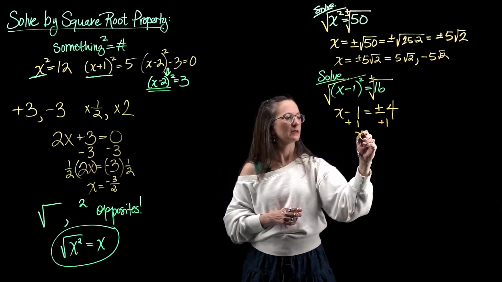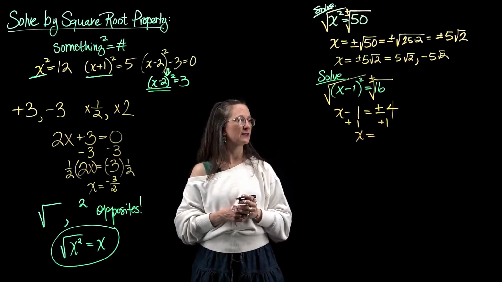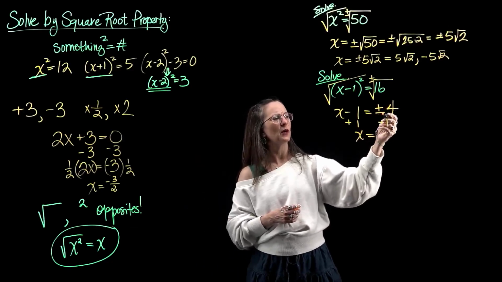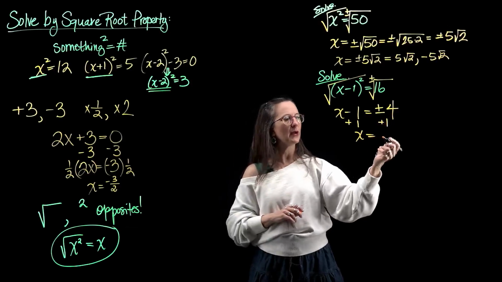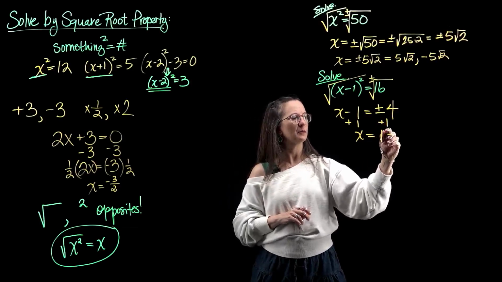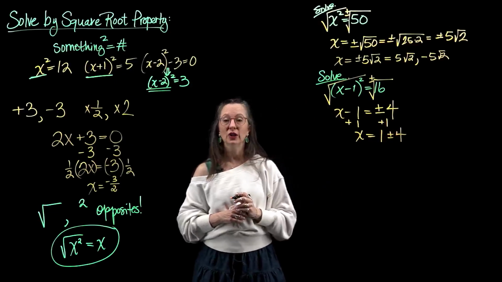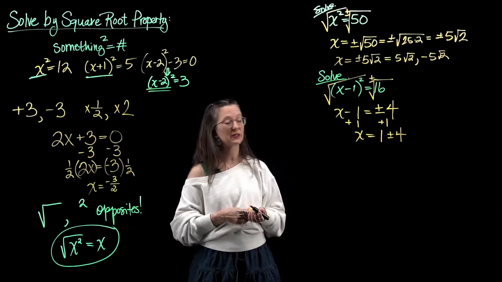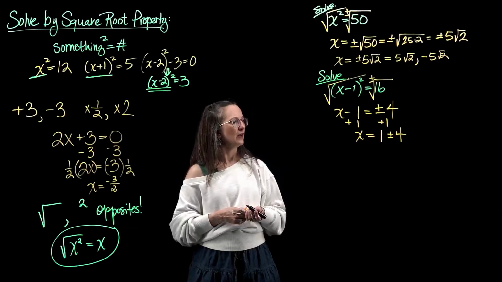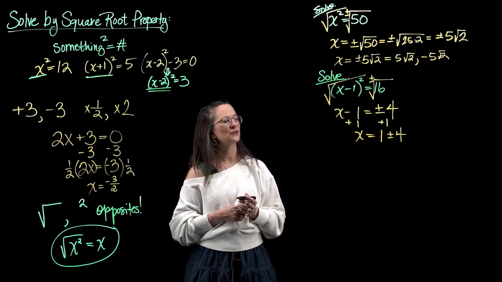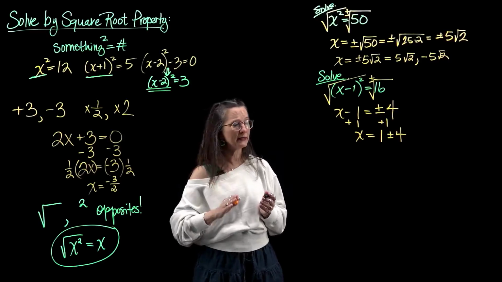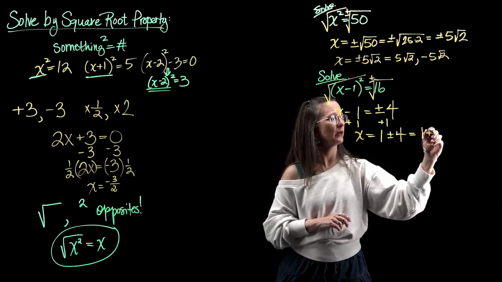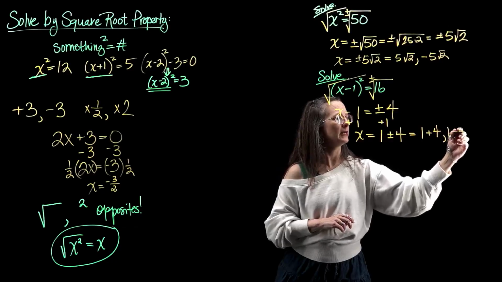So I get x equals on the left-hand side, and on the right-hand side, it looks like plus and minus 4 plus 1. I'm going to rewrite this in the opposite order, 1 plus or minus 4. We generally sandwich that positive and negative in between two numbers, just a convention. All right, so x is equal to 1 plus or minus 4. We're not quite done yet. This would be two answers, 1 plus 4 and 1 minus 4.